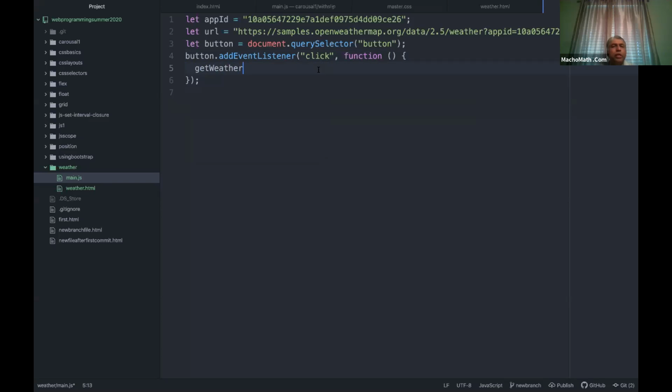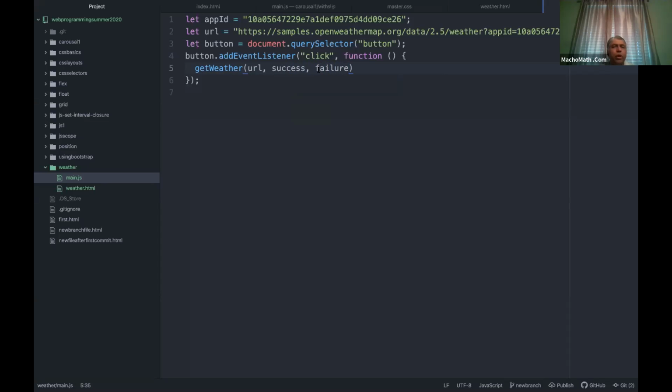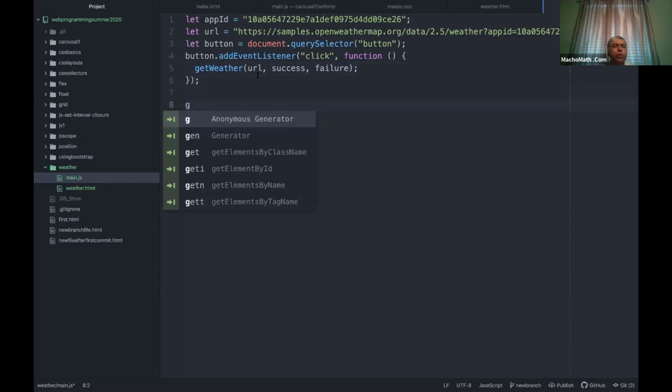This function is going to take 3 parameters: URL, comma, success function, comma, and then failure, and semicolon at the end. Now we have to write this get weather function.